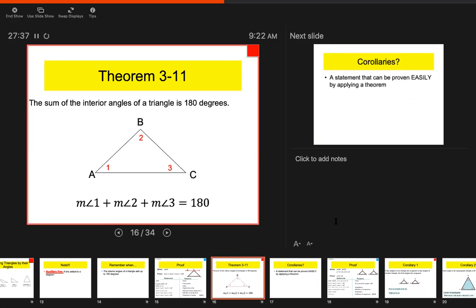And oh, by the way, this is still pre-algebra. We haven't even got to high school geometry. We're about to move to high school geometry. But your pre-algebra teacher never proved this to you. They just said, trust me, it's 180. Not that they were lying to you, but because it would have been too hard for them to prove it to you. They could have proved it for one triangle, but they couldn't have proved it for all triangles. We just proved it for all triangles. We never claimed that it was a right triangle or equiangular or isosceles or acute. We just said it's a triangle.